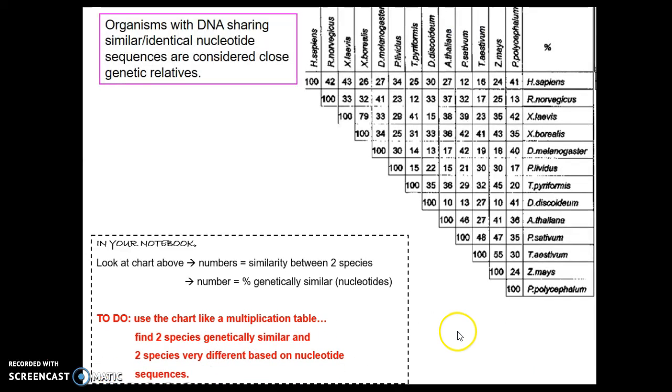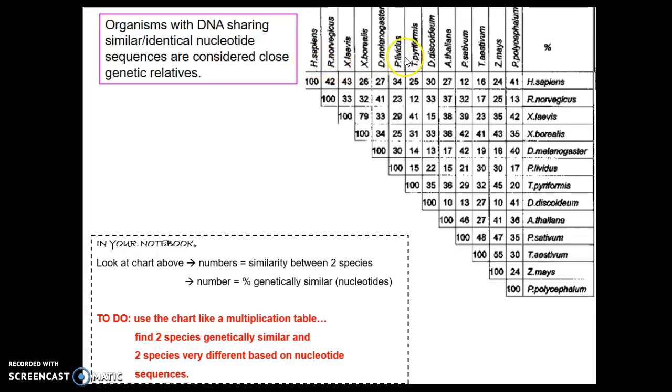Here's a new task. This is a table of information, and we have 1, 2, 3, 4, 5, 6, 7, 8, 9, 10, 11, 12, 13 species. It starts with Homo sapiens at the top, Homo sapien species, that's humans, and it goes to different organisms, and we don't need to know what they are, we just need to know that they're different species of organisms. And then if you look at the top row, it's species also. All it is a duplication of the same species, but made horizontal.